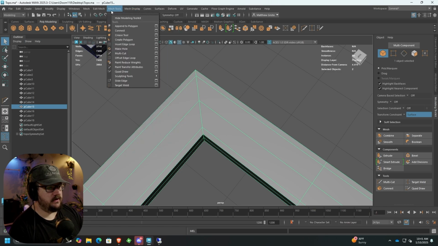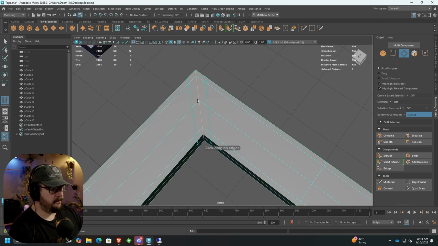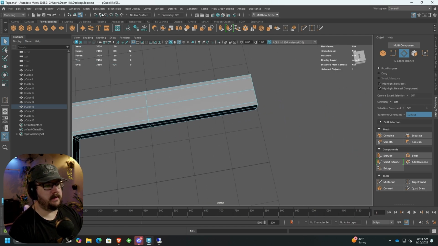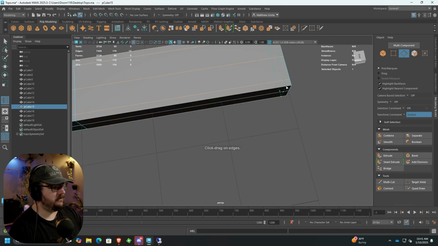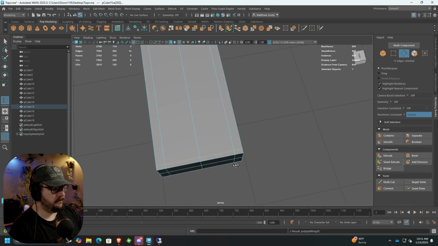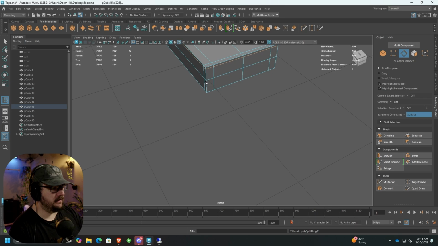You can just do an offset. And you can decide where you want to pin this. Usually with these, since it's a sharp corner, I'll pin it pretty close. So we'll just pin it right there. And then we'll do mesh tools, insert edge loop. We're going to pull one here to support this edge over here. And then the same thing right here. And then last but not least, these ones.